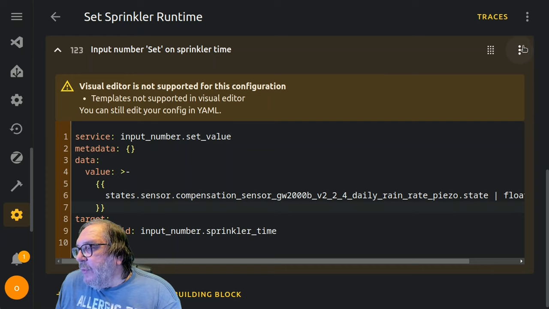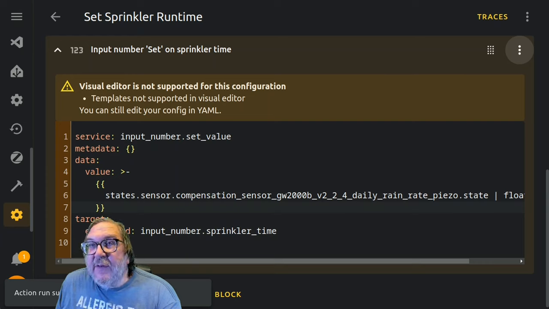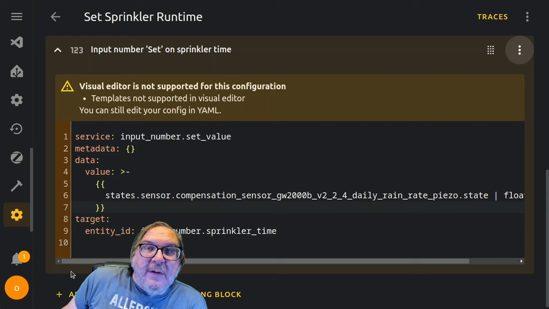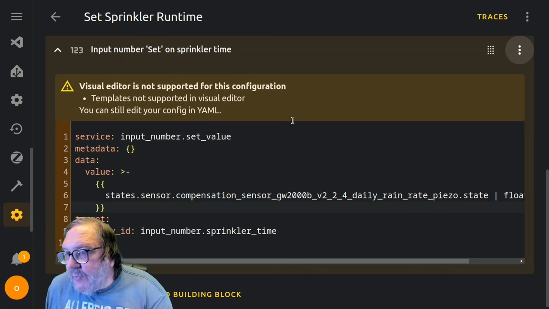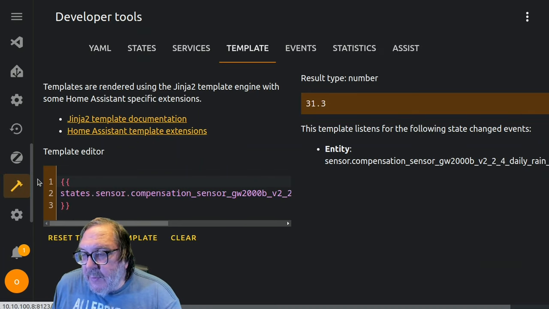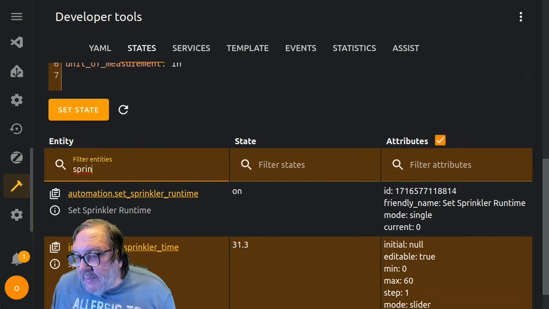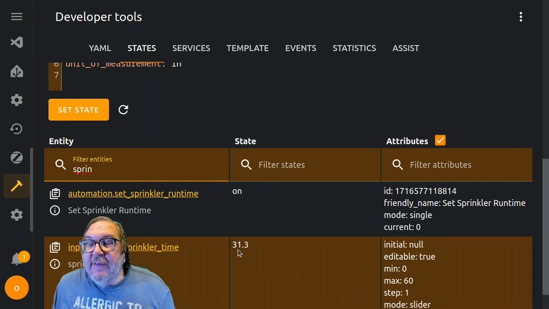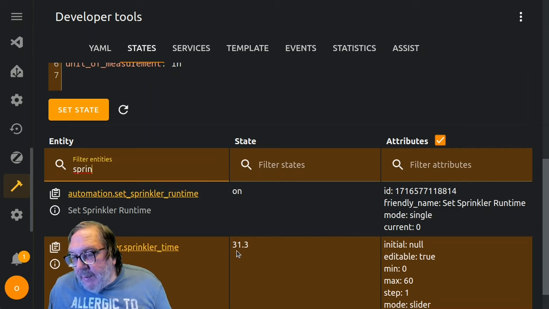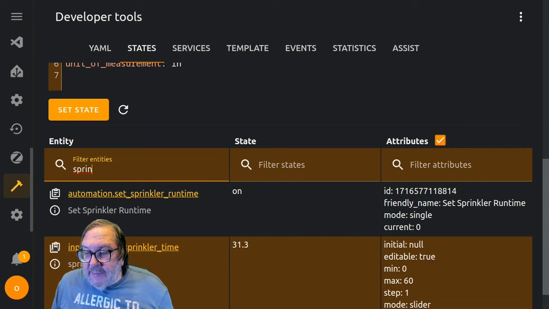Now I'm going to run it. Ran successfully. Let's see. There it is. So now if I go into Hammer, well, this is the automation it's on, but the value of the input number that we created is the correct number. It's not a negative number, it's a positive number. So there we go. Now let's copy this name here because we're going to need this.